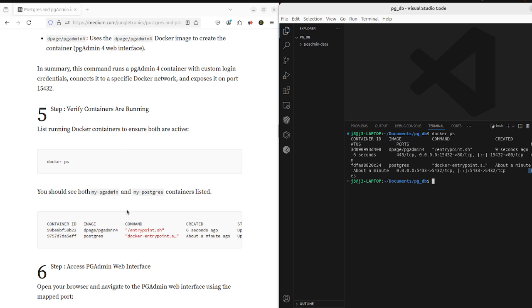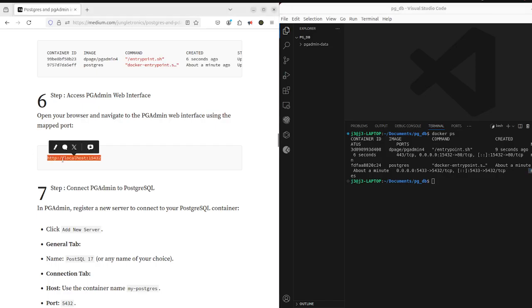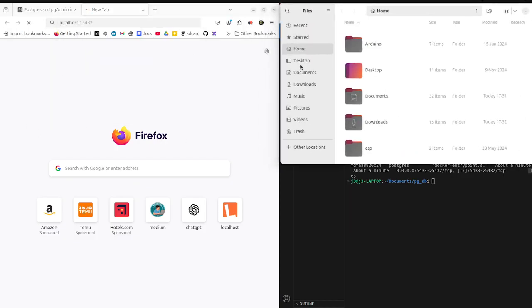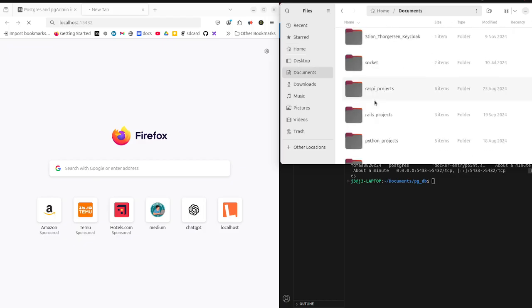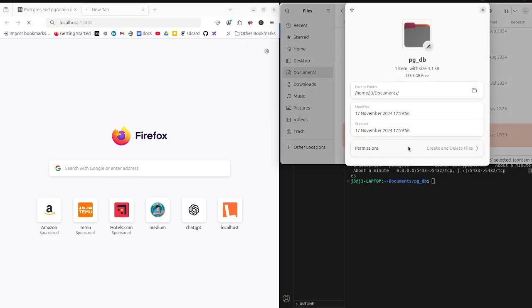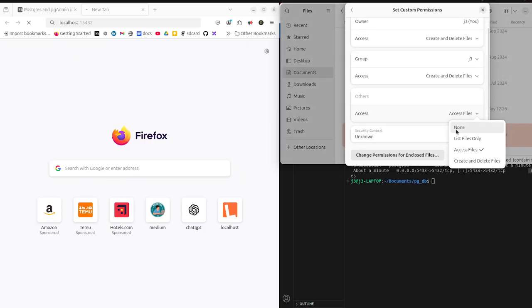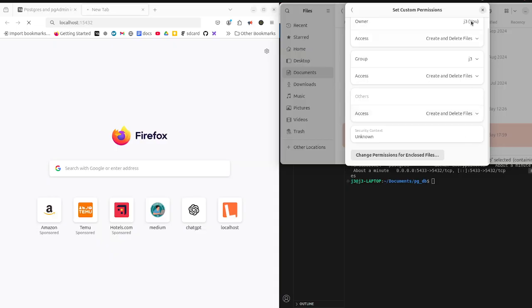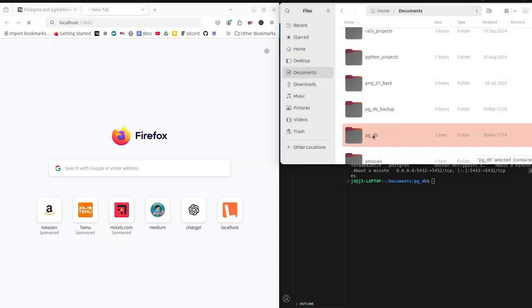Fine. Now let's see if we can access it, and what you have to do is go to the documents, go to the directory, right click, and give the permission to access. Create right here, and let's see.